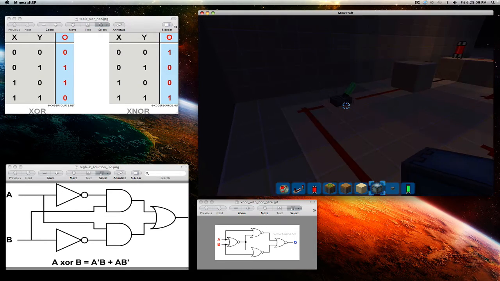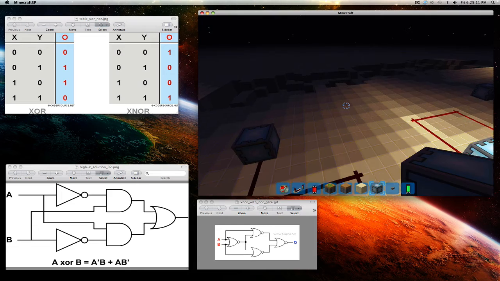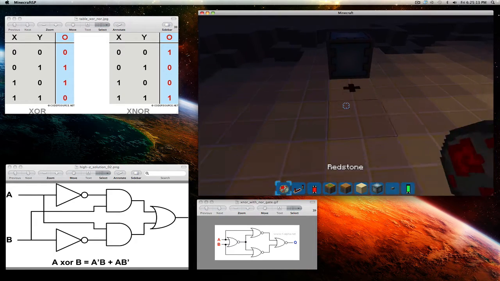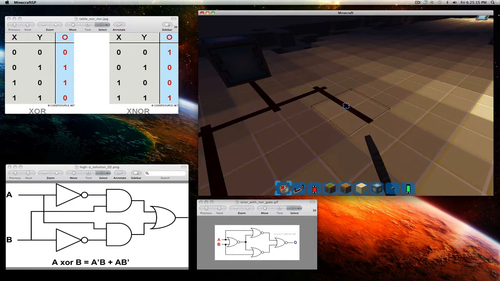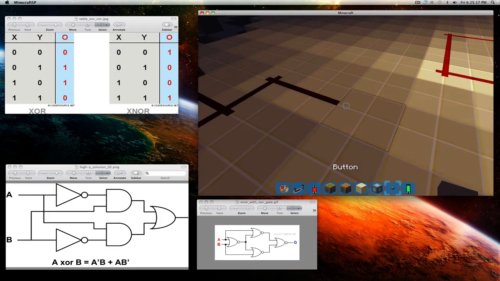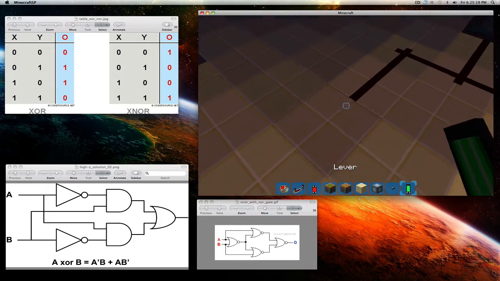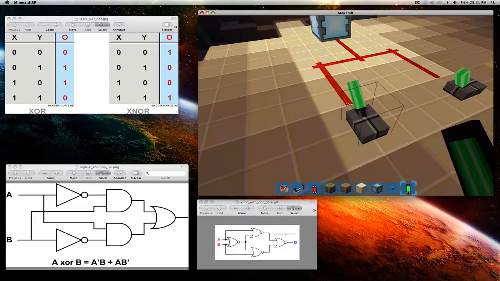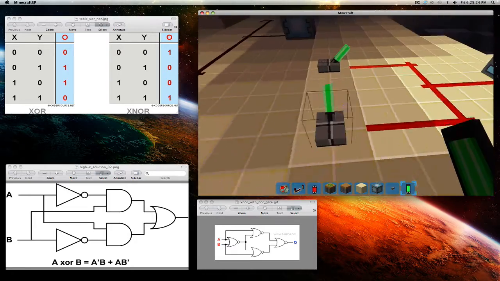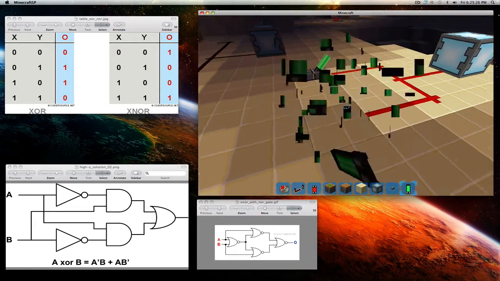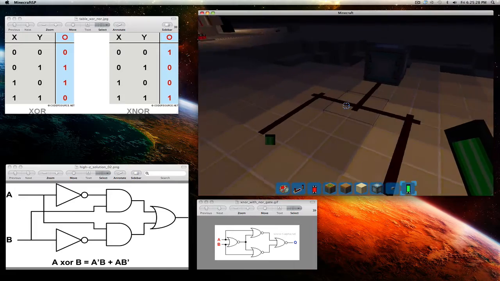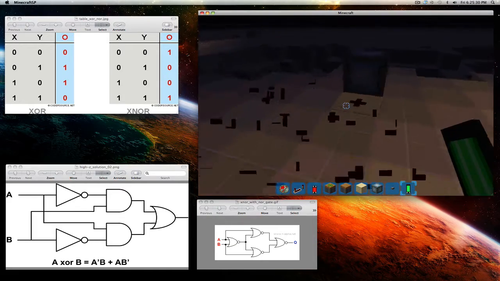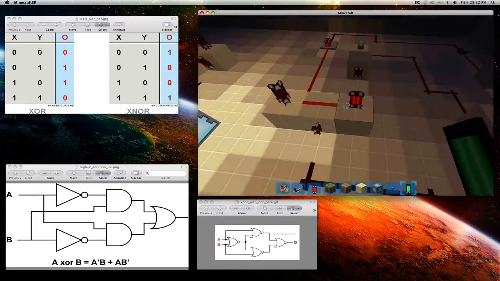Now what people get this misconceived for is they think that doing this will give them an XOR gate. They really don't know what it is. But they think, oh, just turn it on, walk through the door, and turn it off. And they're like, hey, why isn't this turning off? Because they're making an OR gate, which means either one can be on and the door will stay on. But what they need is an XOR gate.